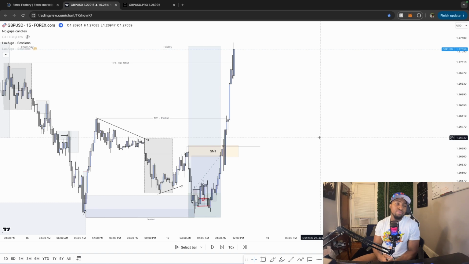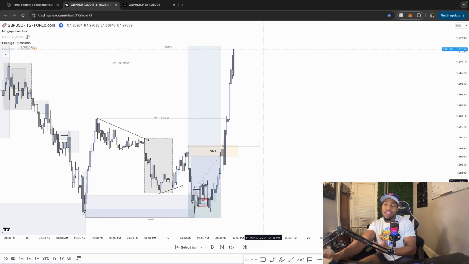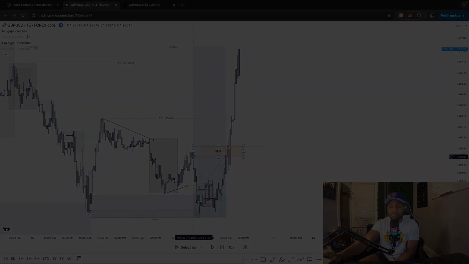So long story short, as we review GU, talking it through, we see that there were about 3 good trades to take on this pair for the week. There were, or high probable, I should say, in my opinion. Monday, we didn't really have much, but that set us up for Tuesday, which allowed us to sell and then buy on the same day. Then Wednesday, we didn't really have much either. Same thing for Thursday, but Thursday set us up for Friday, and Friday allowed us to get in this buy right here. With that being said, that is the end of our very first EOW.